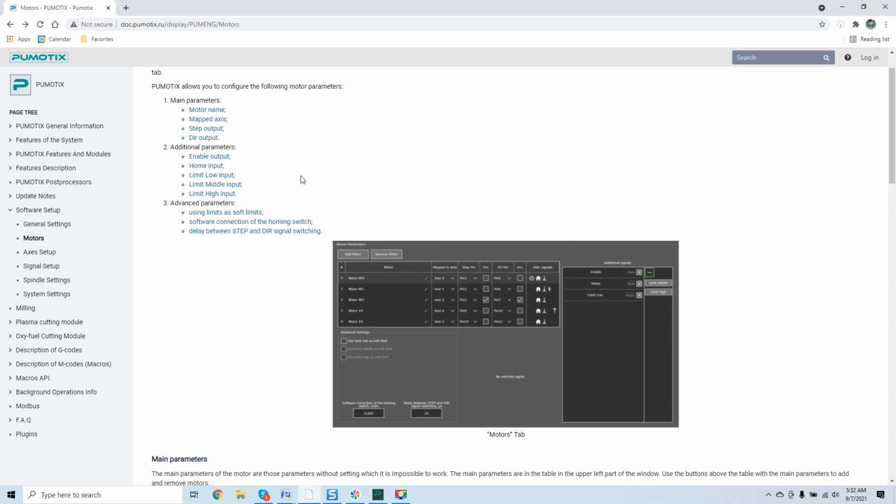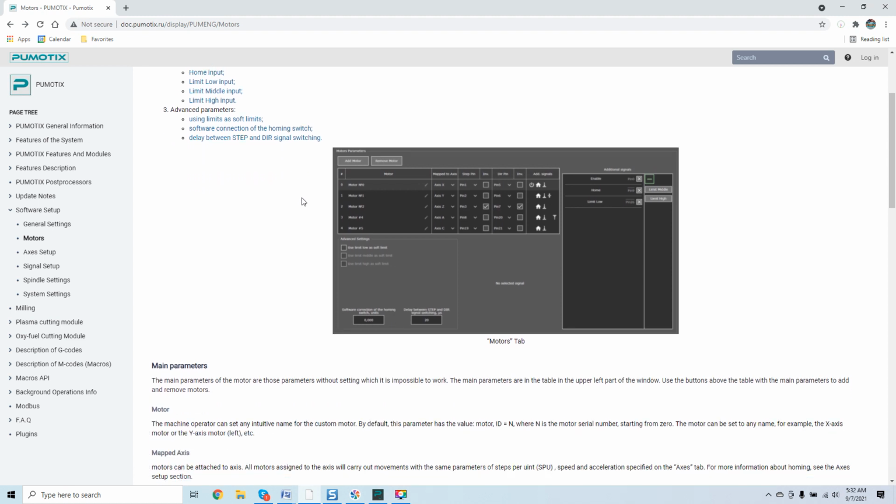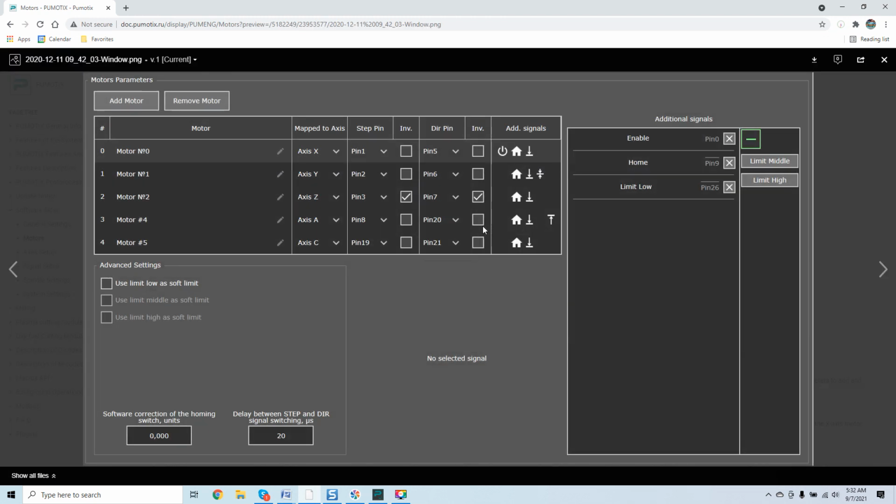Get the answer you're looking for, and sometimes, again, if you are confused by the answer you're given, you just message us and we'll get back to you as soon as possible. But overall, everything here is broken down very, very simple. You can see here again, we've got this right here as far as motor allocation, and you can see what's being done here. Once again, we got X, Y, Z, A, C, and they're breaking it all down.